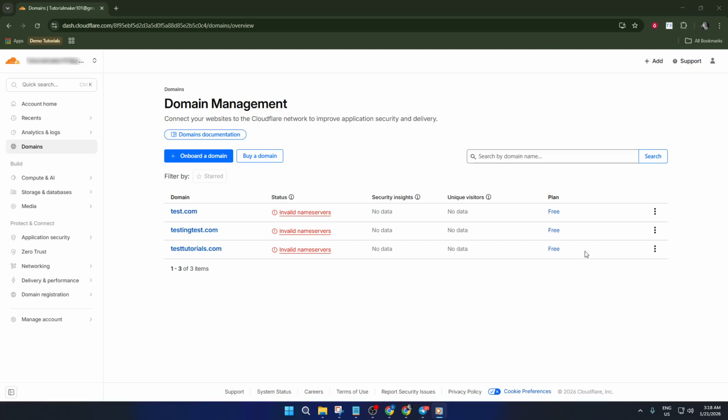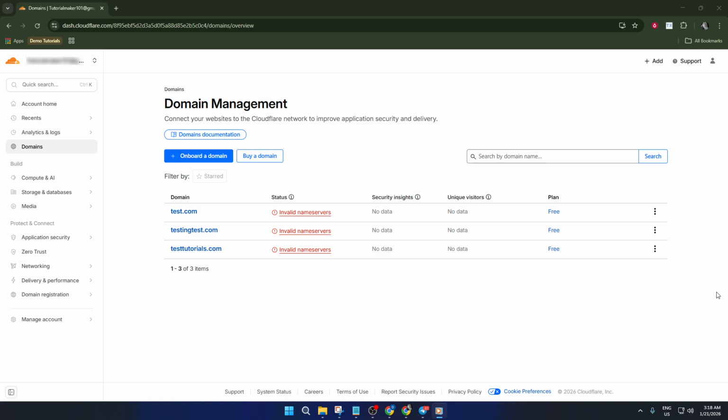If you've ever wondered how to make your internet connection just a bit faster, more private, or more reliable, you're in the right place. Today, I'm going to walk you through how to change the DNS settings on your Windows 11 computer using either Google DNS or Cloudflare DNS, two of the world's most trusted providers. By the end of this video, you'll have better control over how your computer connects to the internet, which can help with speed, security, and even help you dodge a few connection hiccups. So let's jump straight in.